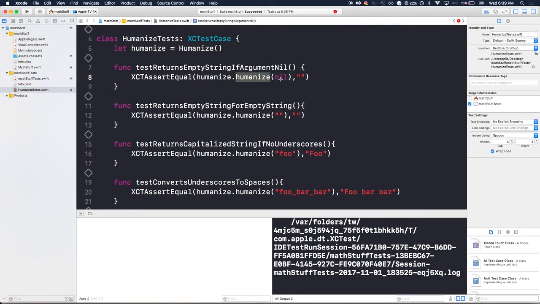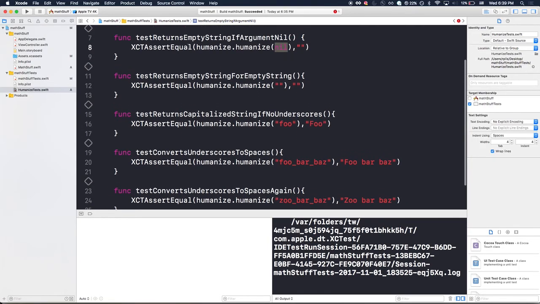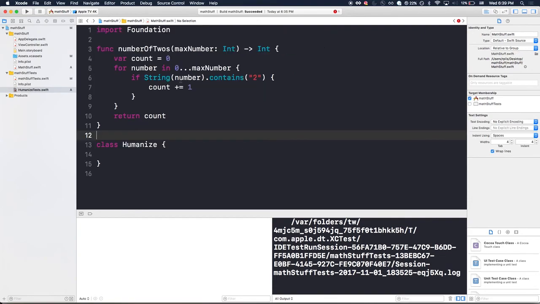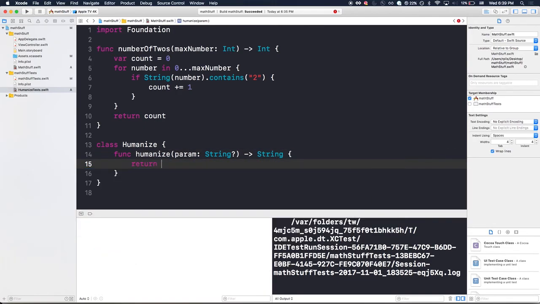It looks like it takes in some sort of parameter, and it should return a string. You can see that the assert equal is asserting something on a string. So I will create a method that does that. So function humanize, it took in some sort of parameter, I don't know what it was. I'm just going to give it string, and it's going to return string, and I will return empty string.